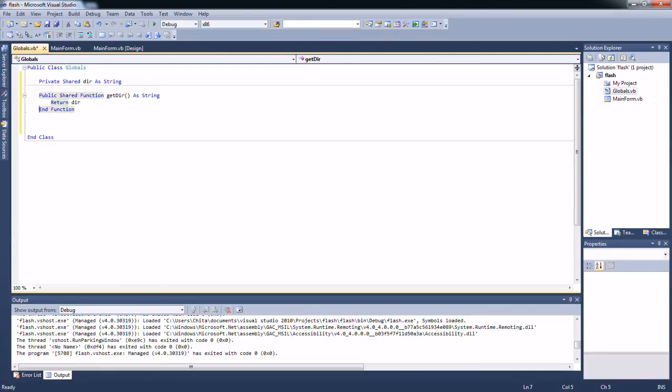That's it. Now every time we need the value for this variable, all we need to do is Globals.getDir, and that will output the string inside of this variable, so the value of this variable. Okay, let's move on.